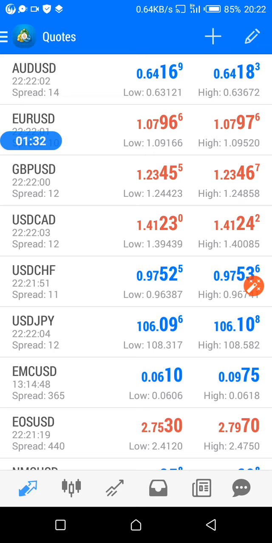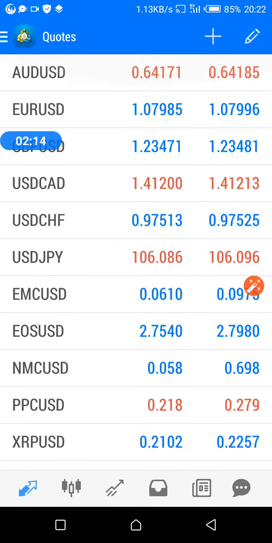Why is it advanced? Because each pair consists of two currencies, two things you want to trade. If one of them has a low spread, then the other one will have a higher spread. What does that mean? Spread simply means the amount of money they will charge you to use that pair to trade. Who charges you that? Your broker. That is where they make their small money from, so that they can sustain their platform. Now me, I don't usually like to keep it this way, which is the advanced view. I like to always keep it simple, so that's why you have it like this.